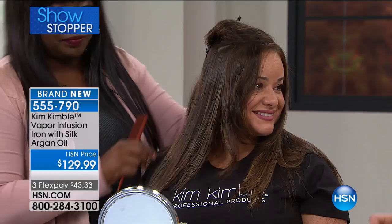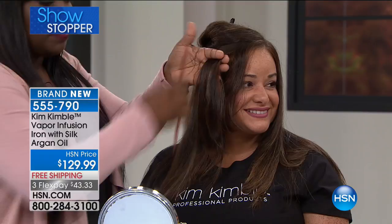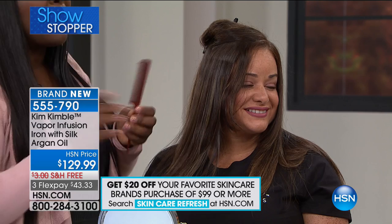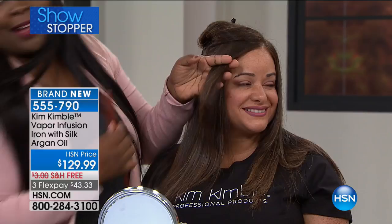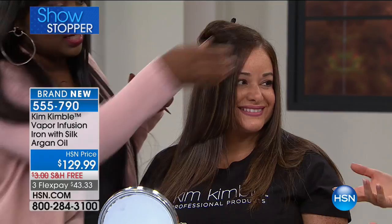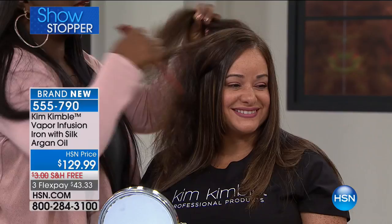Is this for all hair types? Because the formulation had to be key. We wanted to make sure that it worked on all hair types. If you have curly hair, frizzy hair, and even if you have fine hair, you still need your hair to be de-frizzed. Everybody wants hair to look shiny and beautiful. Kim walked into the building and I was like, grab my hair too, because I'm constantly dealing with frizz in this Florida weather. It's almost like you're treating your hair every time you style it — treating your hair to a luxury experience.